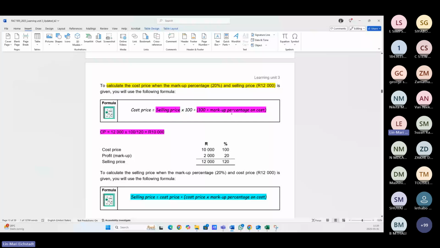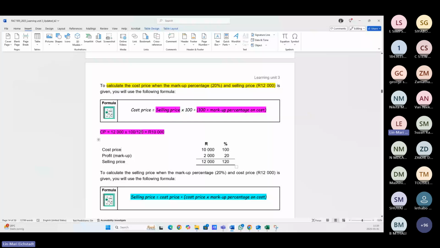Another way to remember this is to get whatever you want on the side, in this case it's cost price. You would take what you have. They've given you your selling price, and what you want to achieve is your cost price. So you would always have what you want at the top over what you have. I'm not sure if that will help you guys, but we can also look at the example now.